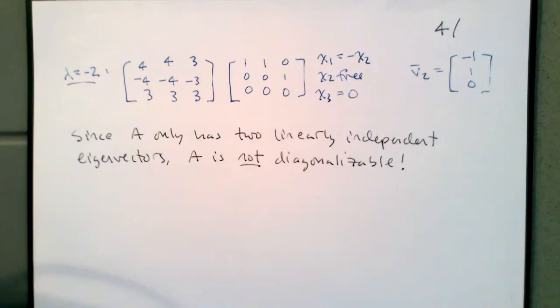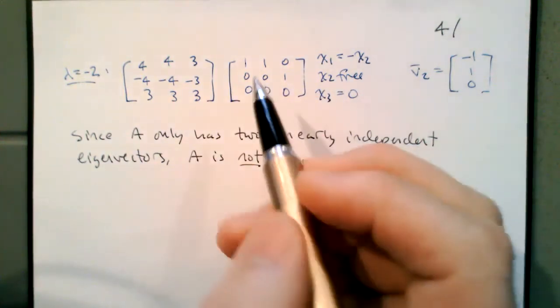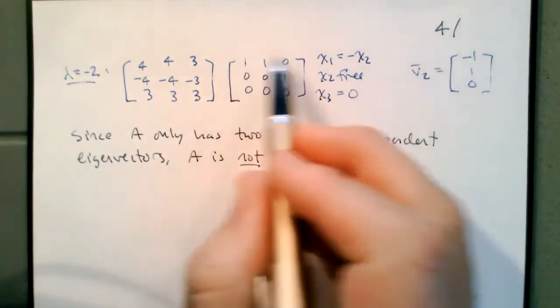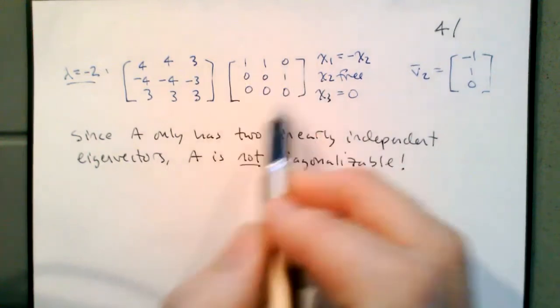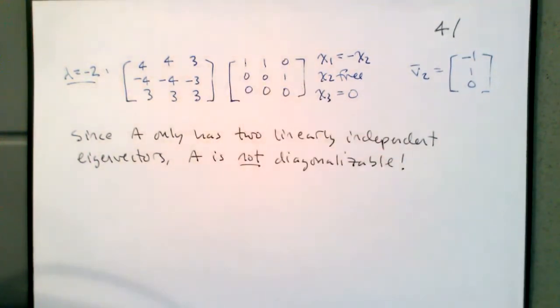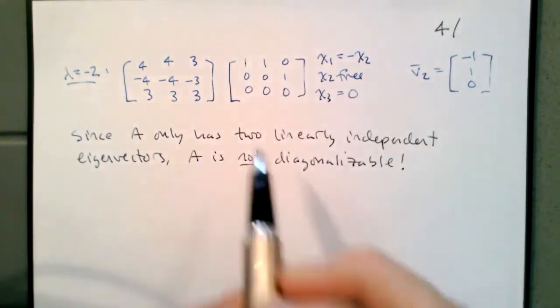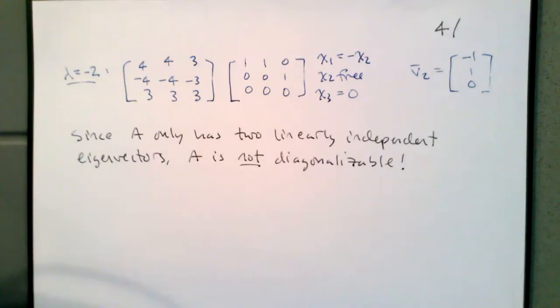So by the law of mathematical opposite examples, now I have to do one where a 3 by 3 matrix has 2 distinct eigenvalues, but is diagonalizable. If A had 3 linearly independent eigenvectors, then it would be. So what that would look like is we would see our matrix A minus lambda I would have two free variables in it.